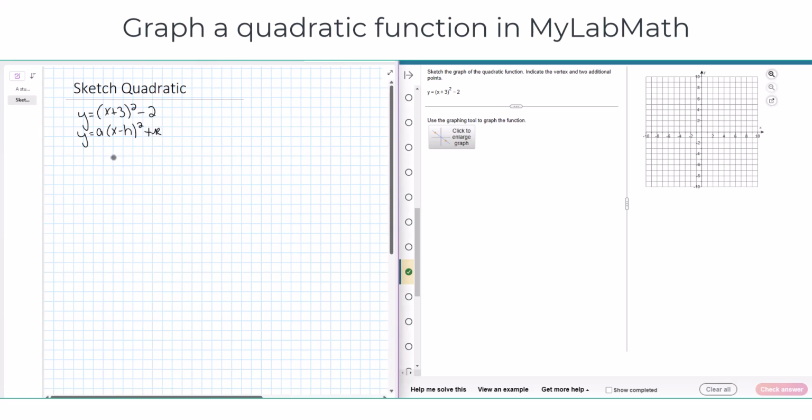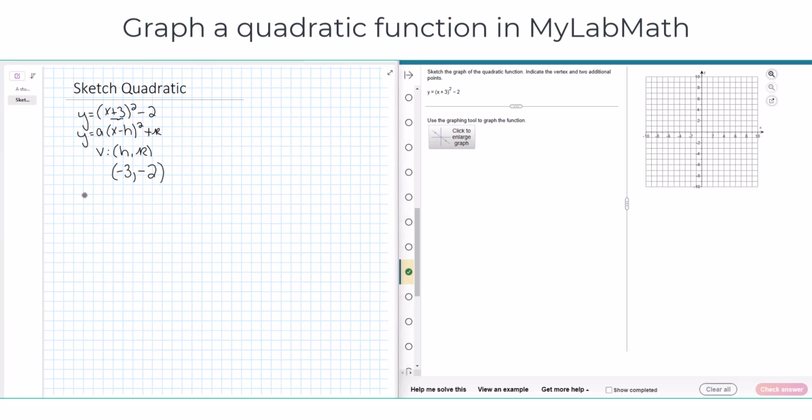All right. Now our vertex, the ordered pair, is (h, k), and that's what makes this equation really nice. The h value is the opposite of what we see. We see a positive 3, but we put in a negative 3. Our k is exactly what we see, and that's negative 2. That's great. So that's our vertex.